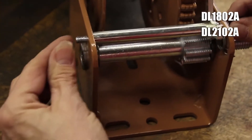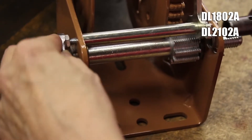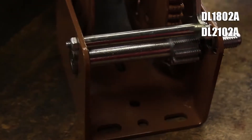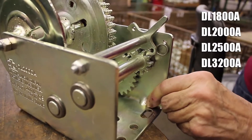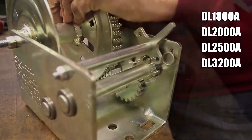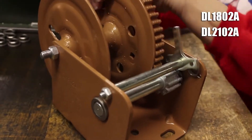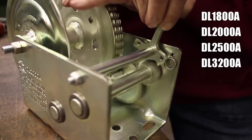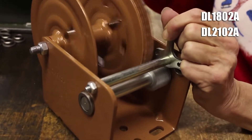Place the lock nut on the end of the cap screw, then firmly tighten it with your tools as your final step. However, before you use your winch, take a minute to ensure that you have installed the kit correctly. To do this, engage the gear with the lever's pointed tip and move the reel towards the gears. You should hear loud clicks and feel resistance as the lever passes through the gears. Now, lift the lever's pointed tip off of the gear and move the reel in the same way. You shouldn't hear any clicks, nor should you feel any resistance.